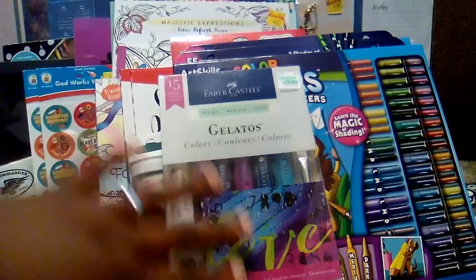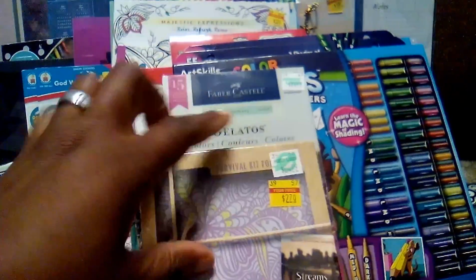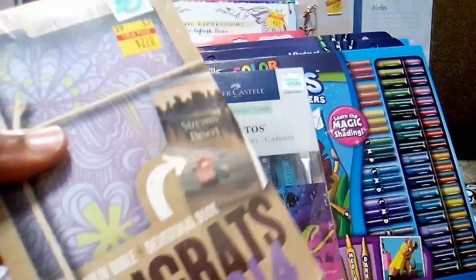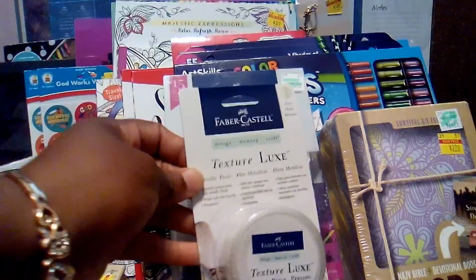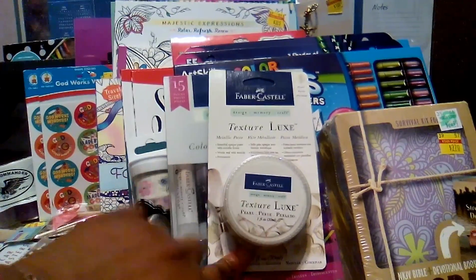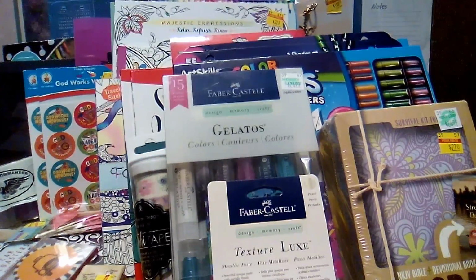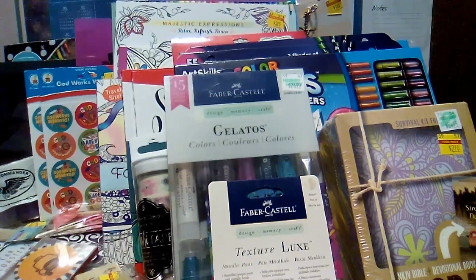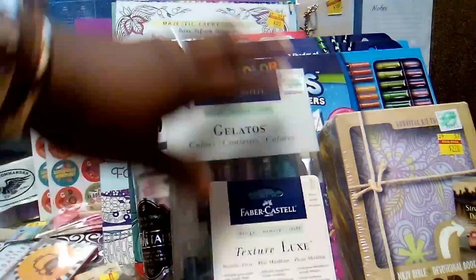So when I went in there, I was standing in line and I happened to look up and I found this Bible set, $2.70 from $24.99. Isn't that cool? Because it's 2014. But I have a friend who I think would love that. And so at Michael's, I found the Texture Luxe Pearl for $2.99. They were clearancing it out. And I found myself some stamps for $1. And I got a package for the boy for $1 also. So that is all from my very weird haul, or my very weird stacked haul.